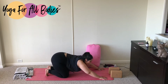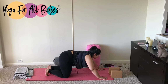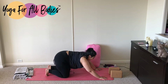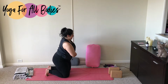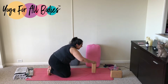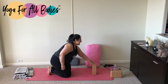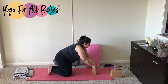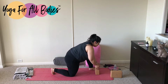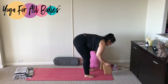Big breath in. Let it out. One more time, big breath in. Let it out. Come to your tippy toes, bend the knees, gaze forward, and mindfully come to the top of your mat. If you're rocking back and forth, you can use your block. Then bringing one foot forward, then the other, and you come to the top of your mat.